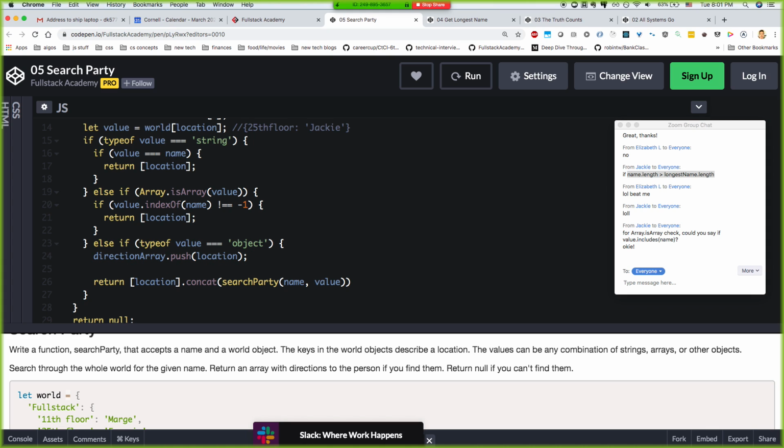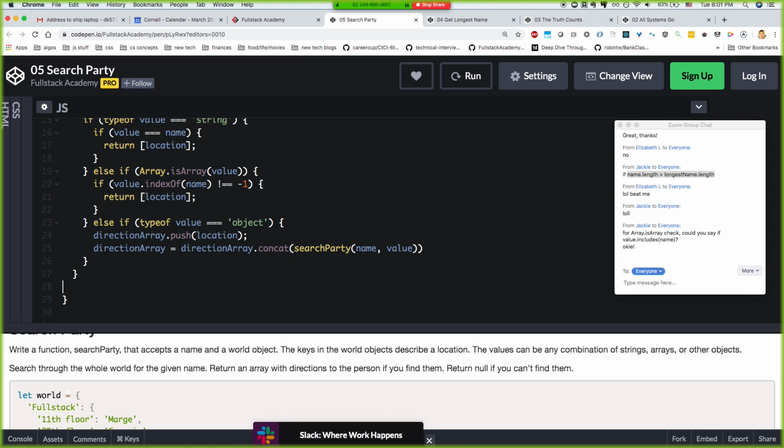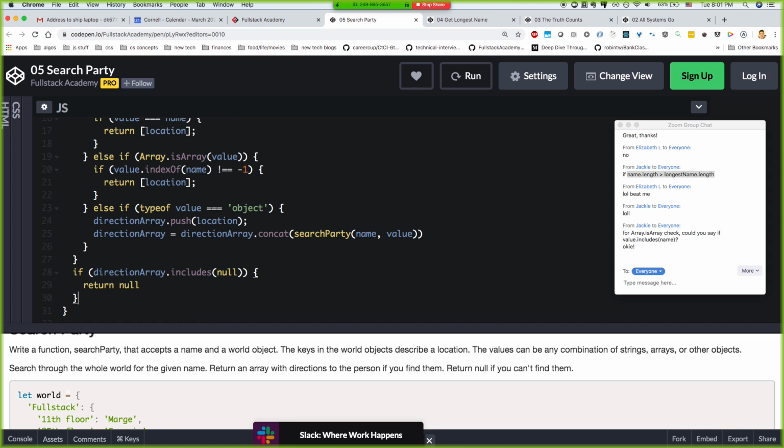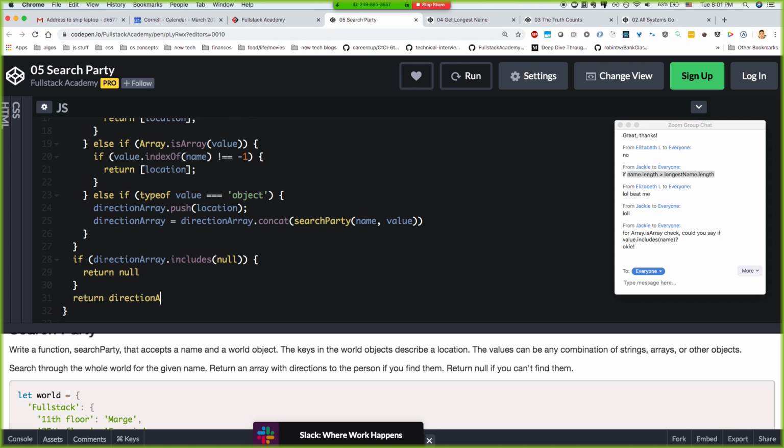This might be a little messy. And then direction array equals array dot concat search party, so I'm concating that, and then I'm going to say, if direction array dot includes null, then return null. Else I'm going to just return direction array.